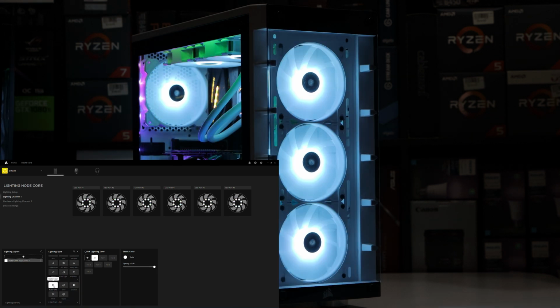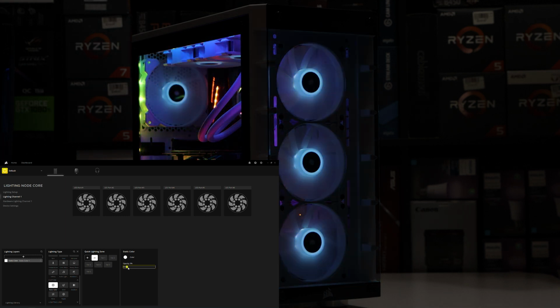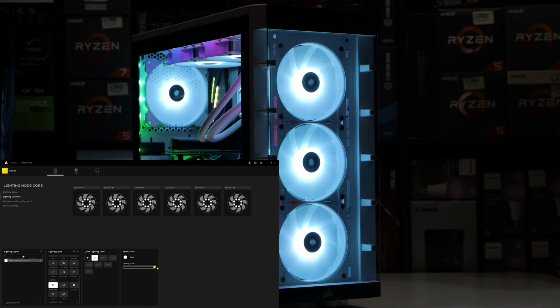Now, for static colors, of course, it's what the name is, it's static colors. Now here, like opacity, I don't understand, bruh, Corsair, you don't gotta be fancy, call it opacity and try to stand out. Call it brightness. Not a lot of people know what opacity is, I had no idea what opacity was until I started editing videos. Just call it brightness adjustment, bruh. So anyways, this is 0, 16, let's do 50, let's do 70, 72, let's do a hundred.